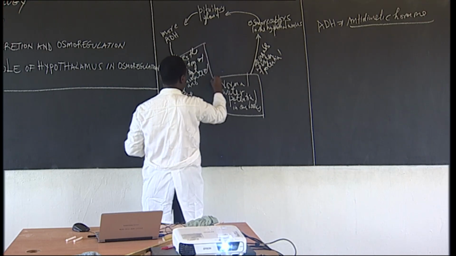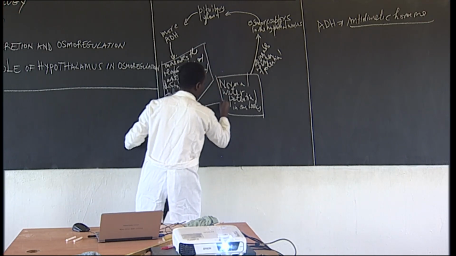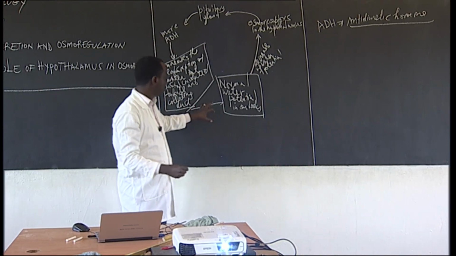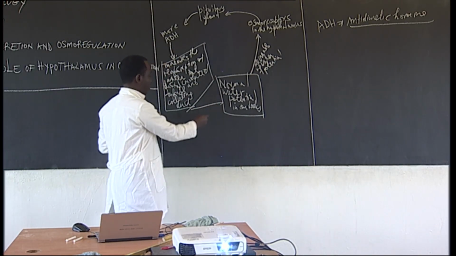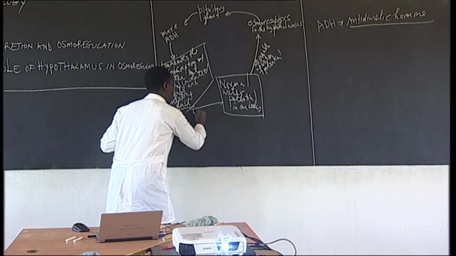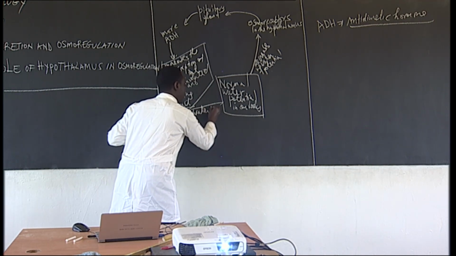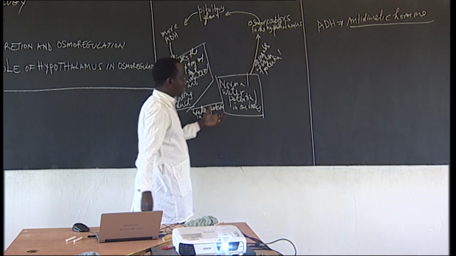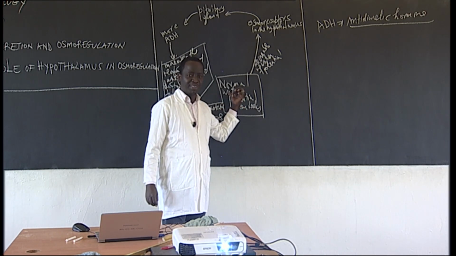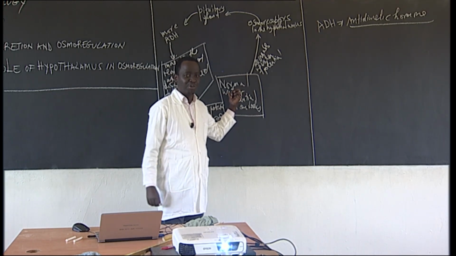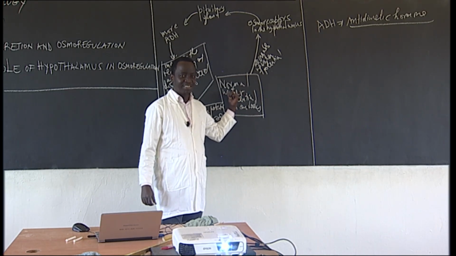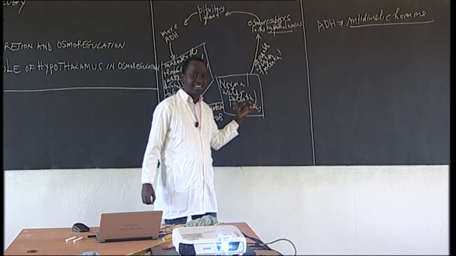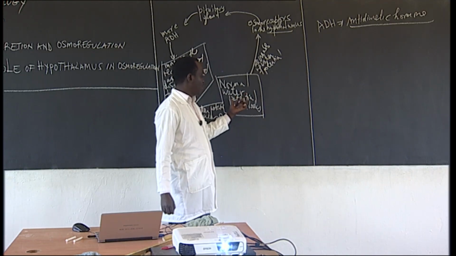Now, when there is increase of reabsorption of water on this side, you know what's going to happen? Now, because water have been reabsorbed back to the what? To the blood. Now, water potential increases. When water increases, now the water potential now becomes normal. You see? You see the role of hypothalamus is the one that contains osmoreceptors that can detect there is a problem of what? Of this water change.